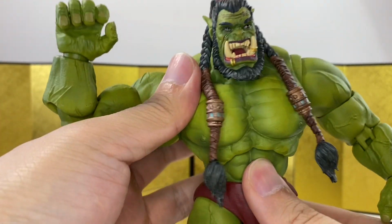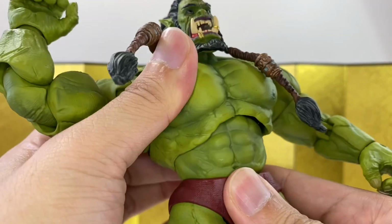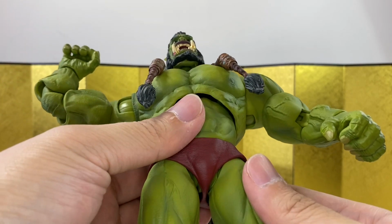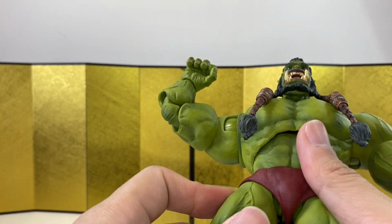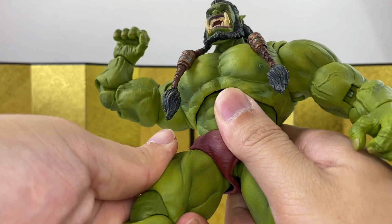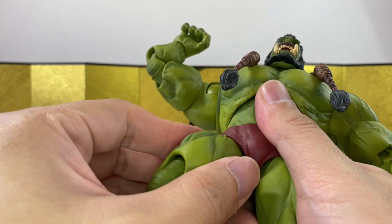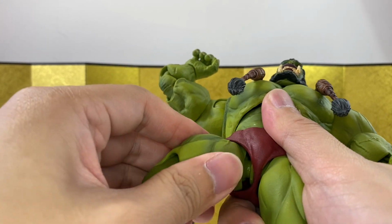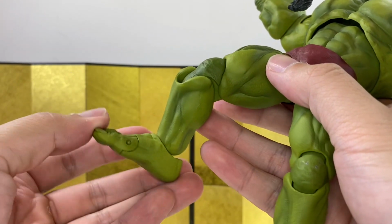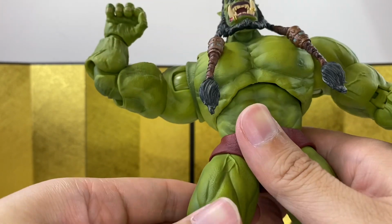And for the ab crunch, you can bend forward about this much, which is quite a lot. Again, soft material all around, and bend backwards about this much, which is okay considering he doesn't really need to bend backwards all that much. And for the leg, it is quite standard. We have a little bit of a swivel over here, and you can kick up about only this much, but I'm pretty sure you can force it a little bit more. But my figure is just really tight right now. You have a hinge design over here, and you can bend about this much, and you do get hinge and toe hinge. I believe that's it for the articulation.